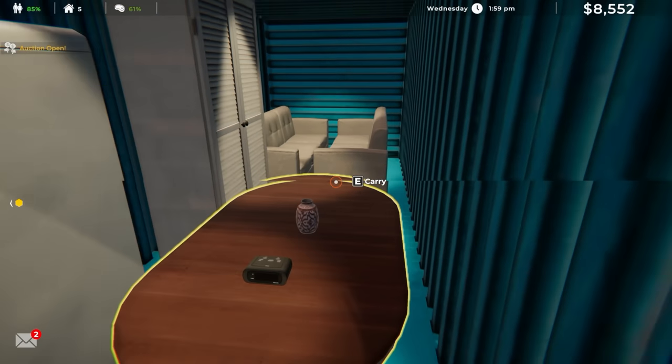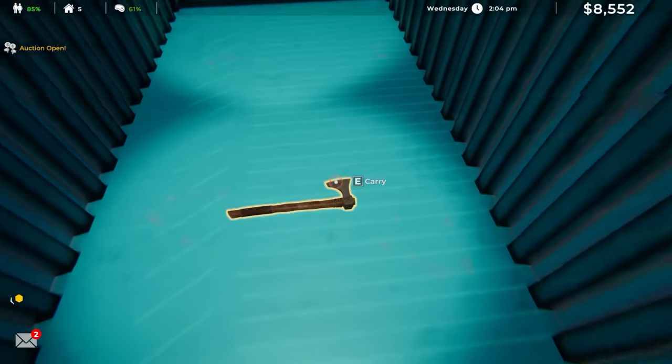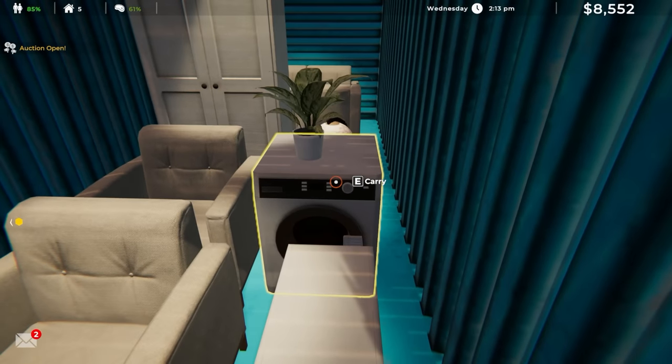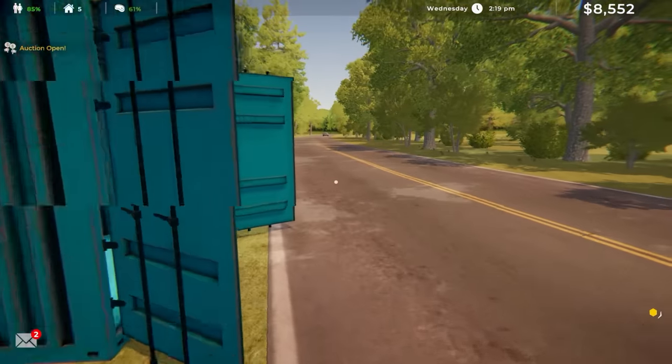We got an alarm clock, some couches, a refrigerator. Very nice. What do we got in this one? Oh, we got an axe. And what's in this one? Last one. Oh, we got a washing machine and a globe thing over there. Okay, let's get these all thrown in the back of this little truck here.